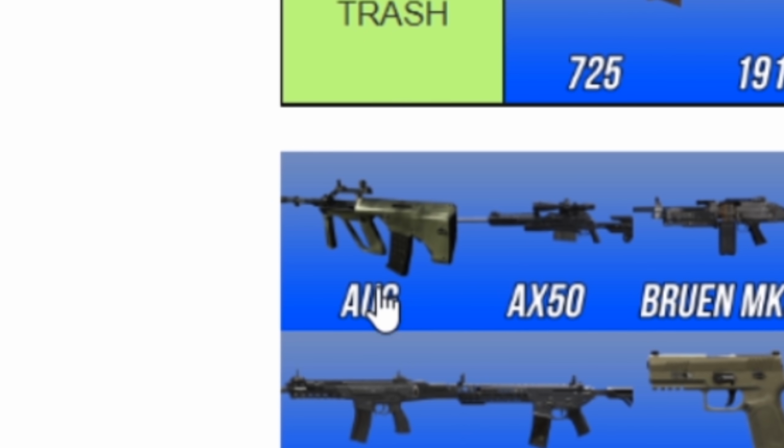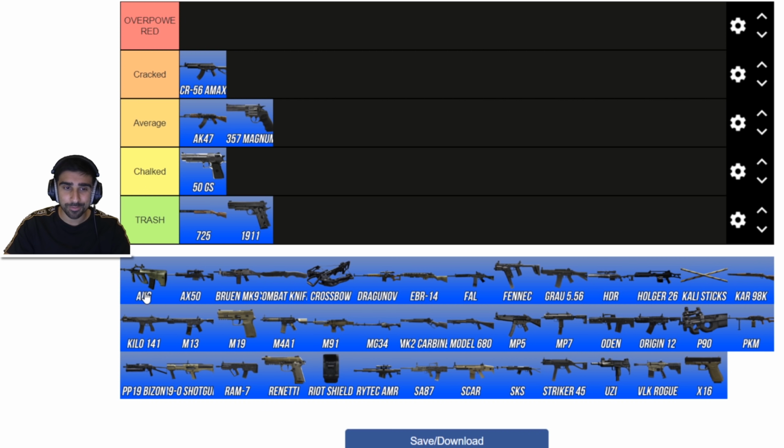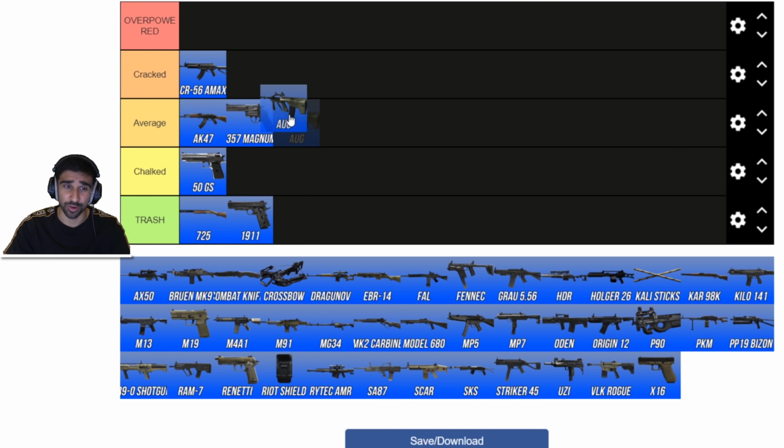We've got the AUG, another gun which some pros have been using in multiplayer, but in Warzone, it's average and not even as average as an AK-47. It's sitting right in there. It's alright, but it just doesn't hit like the other SMGs in the game.